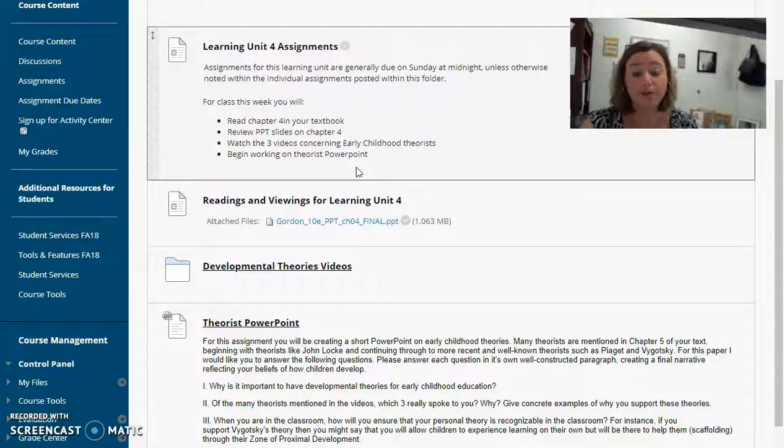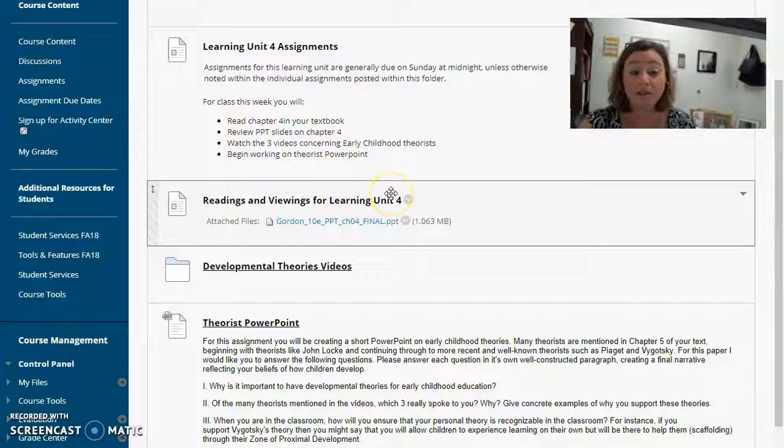So all you have to do for your participation this week is make sure that you have logged into Blackboard. I am able to see the last date that you accessed Blackboard. So as long as you log on at some point during the week, then you'll get your full participation points. And I'm going to do that a couple of times through the semester, especially when it's more assignment heavy, because I want you to spend the time working on the assignments as opposed to the discussion board.